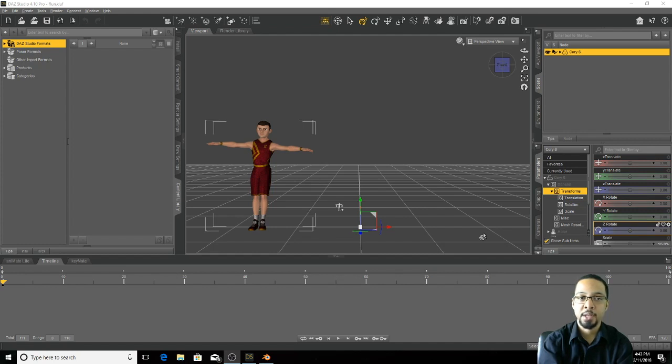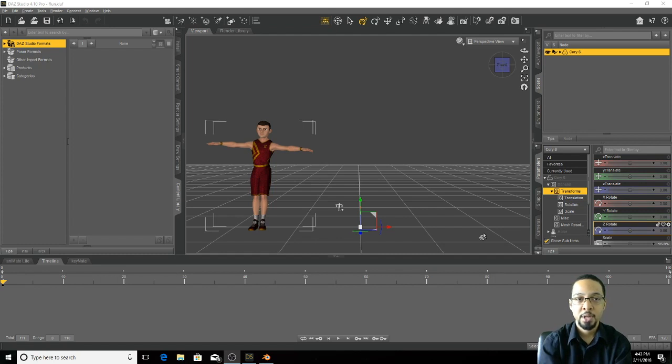a character from Daz Studio into Blender 3D. I've personally seen some tutorials out there on how to do so with different methods. A lot of them have to do with using scripts of some kind to convert it into the right format to bring it into Blender. But with the advances of Daz and Blender, I suppose it is now possible to do that without any scripting whatsoever. So I want to show you that method and also some tips and tricks along the way to clean up your scene after you've done so.